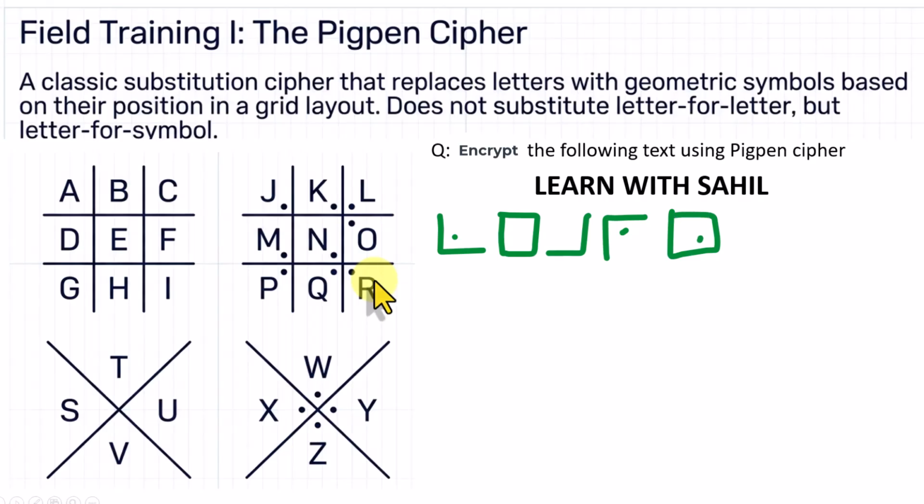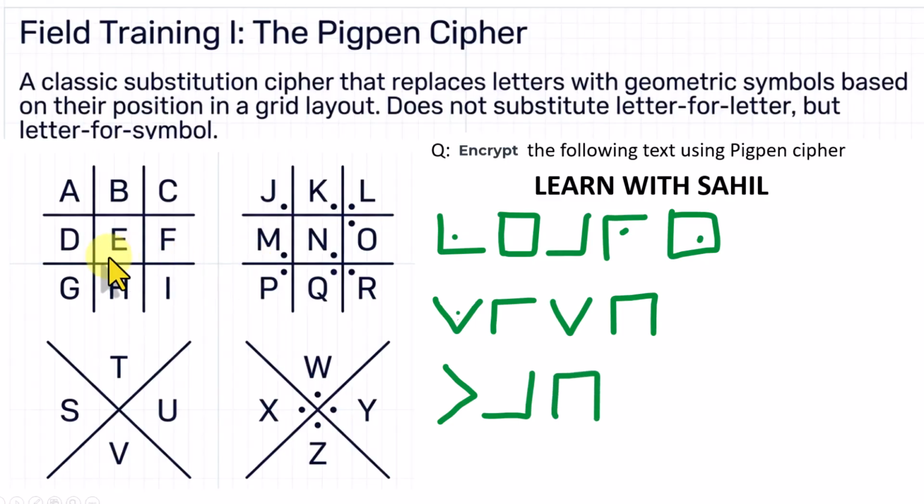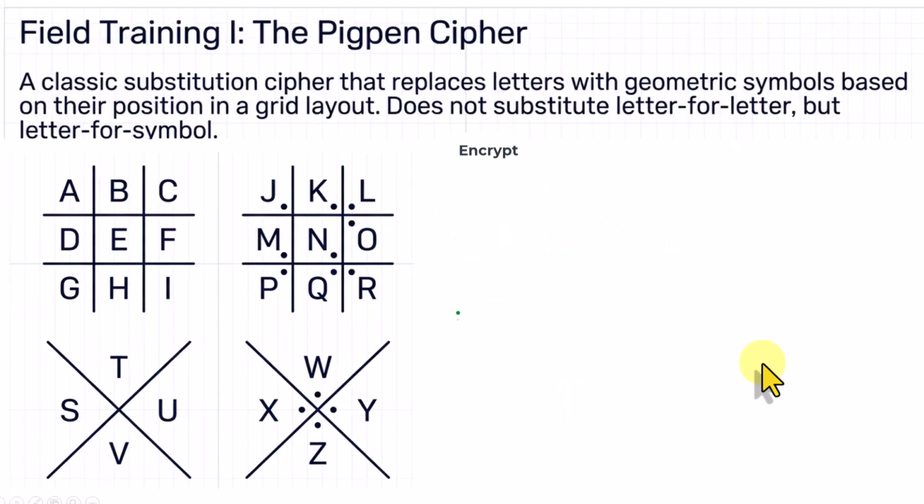So that is learn. W, okay? Then I, this is I. T, H, okay? And S, that is our S. A, then H, we have this shape here. And I, we have this shape here. And L, we have this shape here. That is encrypting, okay? So I hope you have understood that.